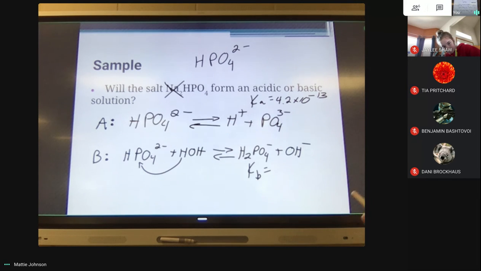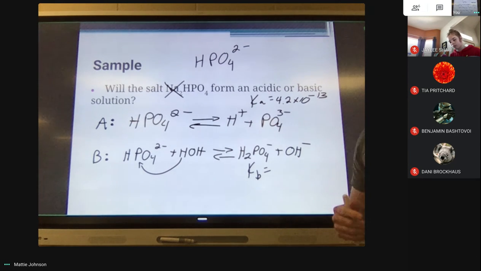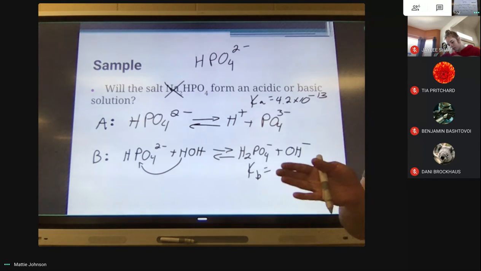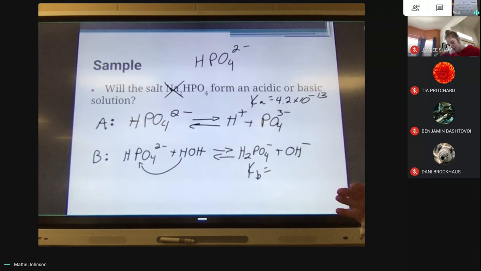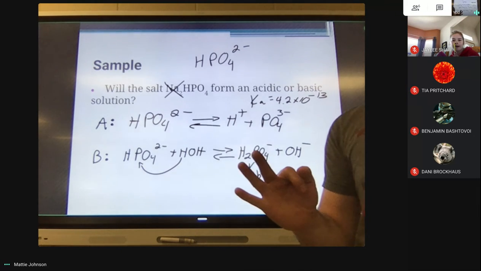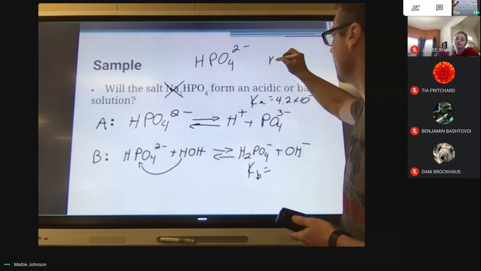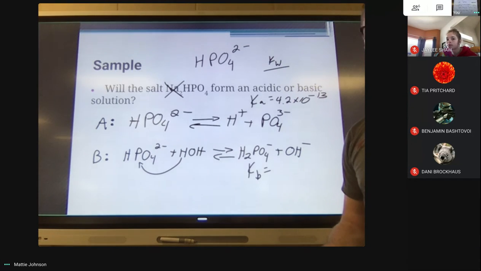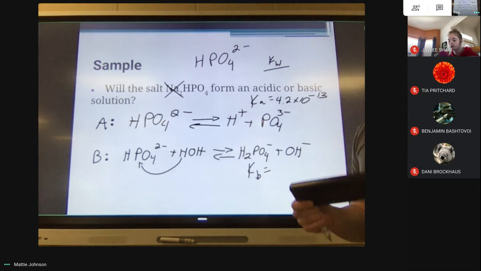So the question is, how do we even find Kb? Where's the Kb going to come from? I will give you a hint. I need to use my calculator because I can't do this one in my head. All right. So the Kb comes from a conjugate of a weak acid. Let me show you the trick on picking the correct K. Because obviously you guys see there's 3 Ka's, and we have to divide Kw by one of the Ka's. Do you guys get that? Okay. So we have to pick the correct one.